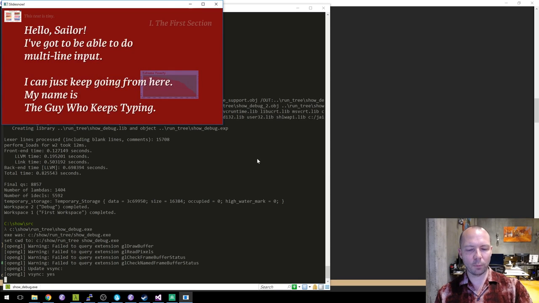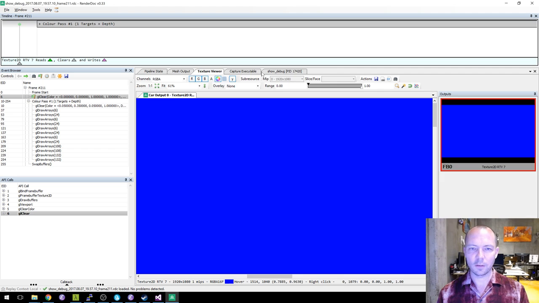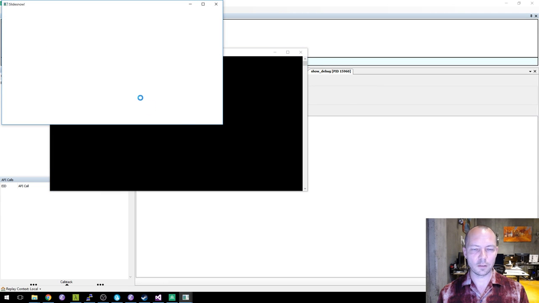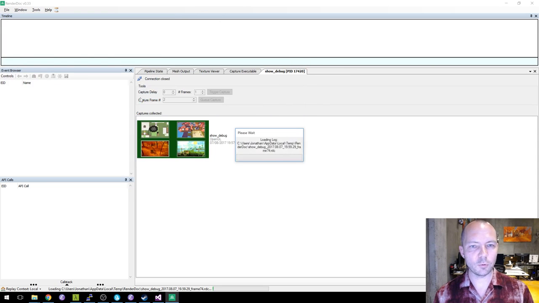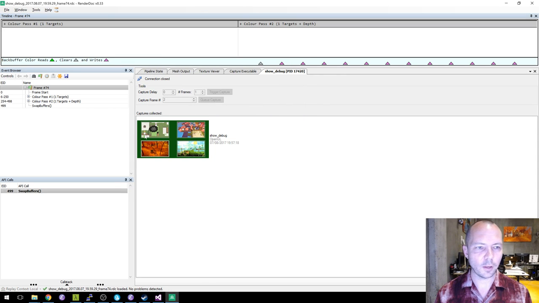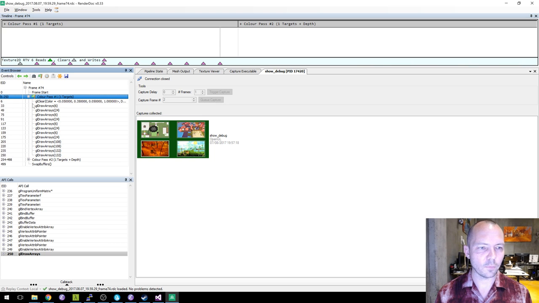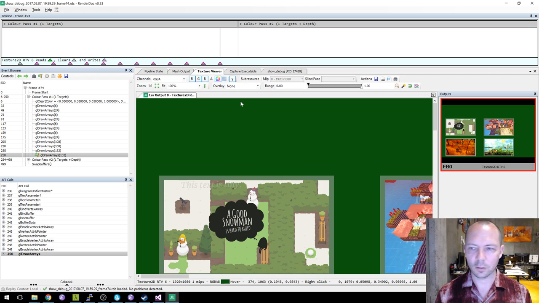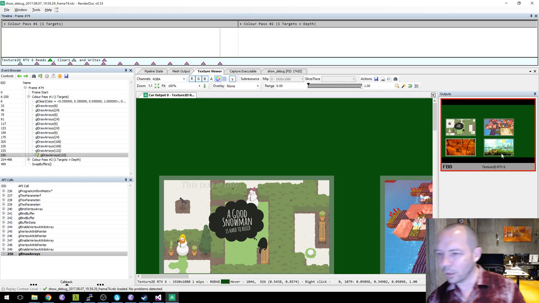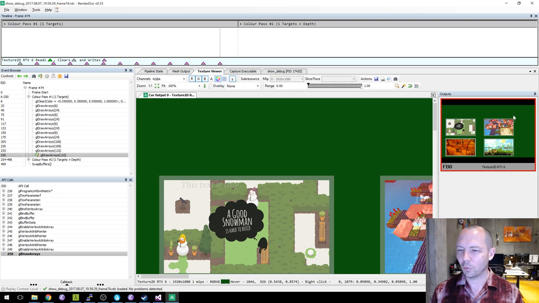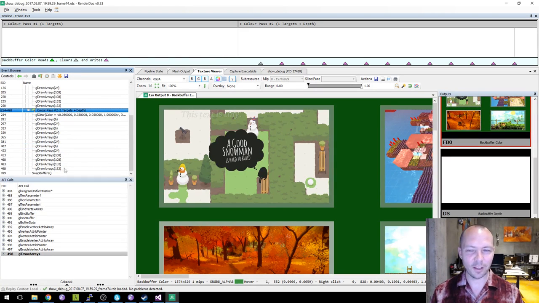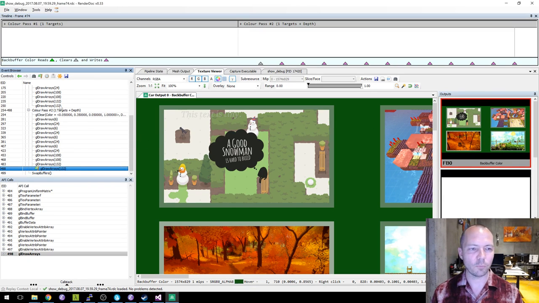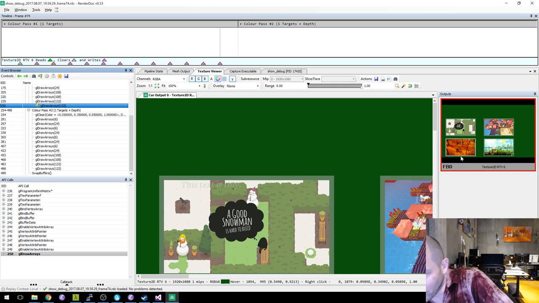Okay, so we're still seeing our front buffer one, and we'll run RenderDoc again and capture that. How do I know, well, I guess I'll look at it. So we do a bunch of drawing. This is the render target, and we see that it's 1080 wide, and we're not rendering to the whole texture, which again, I'm not sure why, but we'll debug that. And then again, to the back buffer, we're rendering the whole thing, okay? So we're rendering the scene twice. Now we want to fix this.